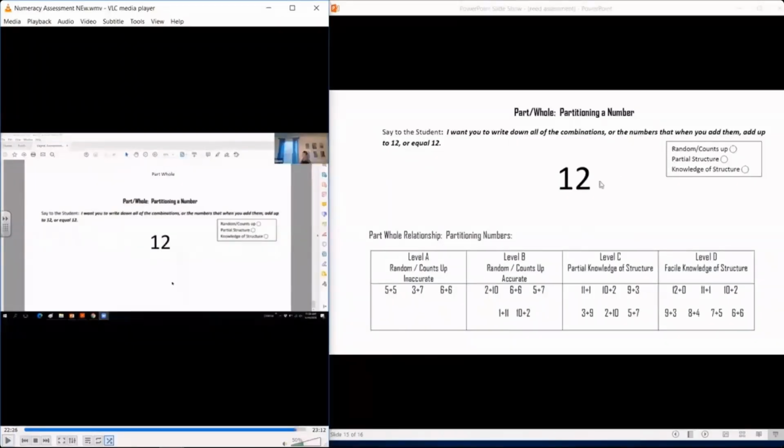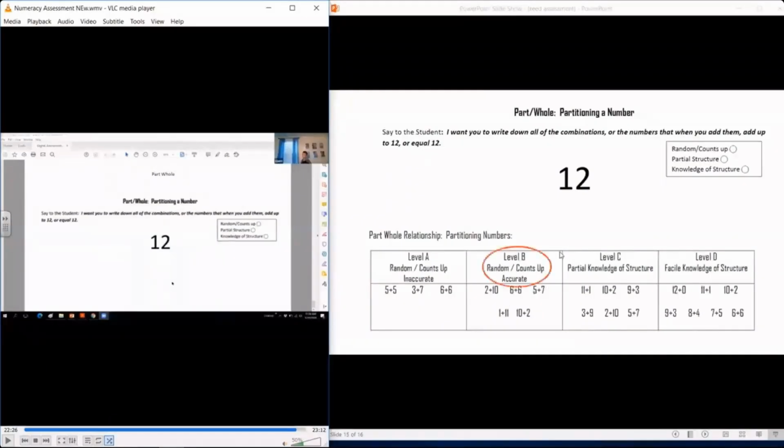If you think about what he's doing, what this is doing, it's saying, okay, will he go 12 plus 0, 11 plus 1? Will he do it in that order and show he knows the structure? It's hard because he's not writing them down. If he's writing them down, he might have been able to do better. The next one is like partial knowledge, right? Where they're like, 11 plus 1, 10 plus 2, 9 plus 3, and then maybe 3 plus 9, 10 plus 2, 5 plus 7. The other one's sort of just random.